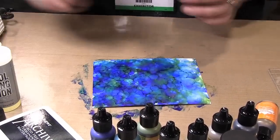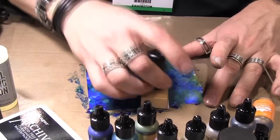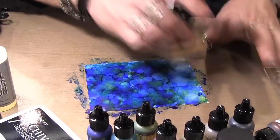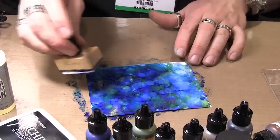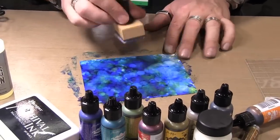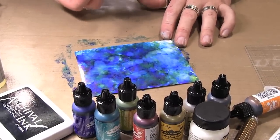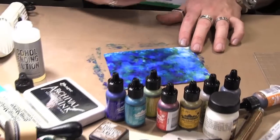So you can shake that on to get it to react. If you don't like that reaction, you can go in and still mix it out. Every time you tap that blending solution, it's going to reactivate whatever layers are underneath. So I think that Alcohol Ink probably has the most playtime of any dye ink, because with Distress, at some point you've just made mud, where with this one, you can just keep adding and building and creating different effects, creating different layers.